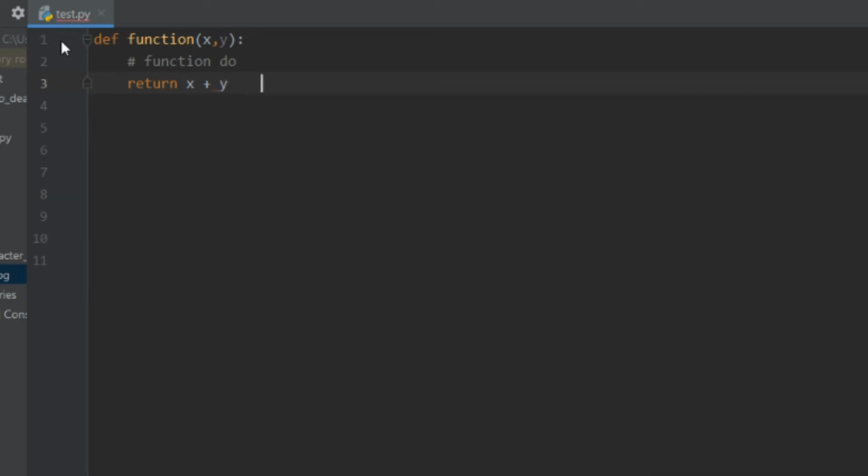Now, if I were to have another return, apart from being completely butchered in its spelling, even if I had spelled that properly, that return would never ever see the light of day because we have already seen a return within this function, and we will be leaving immediately with our data.